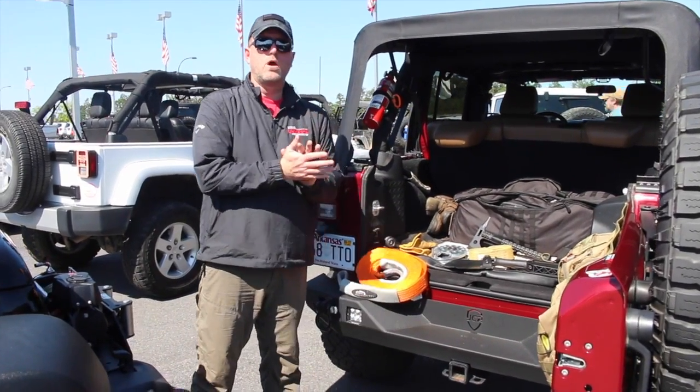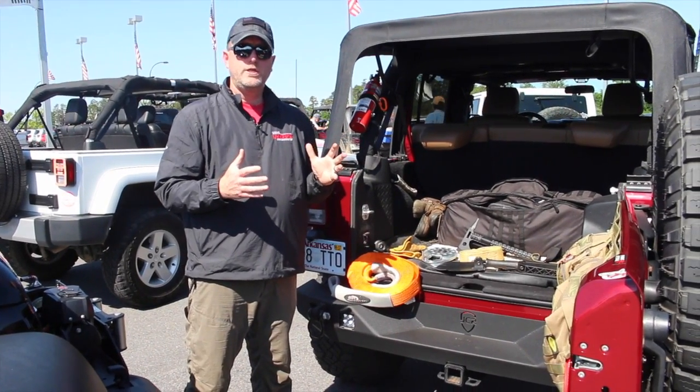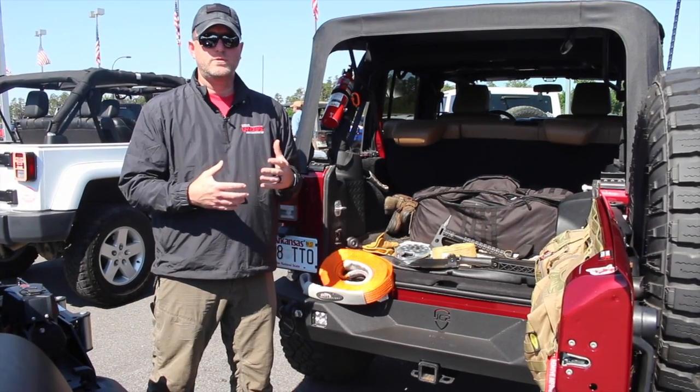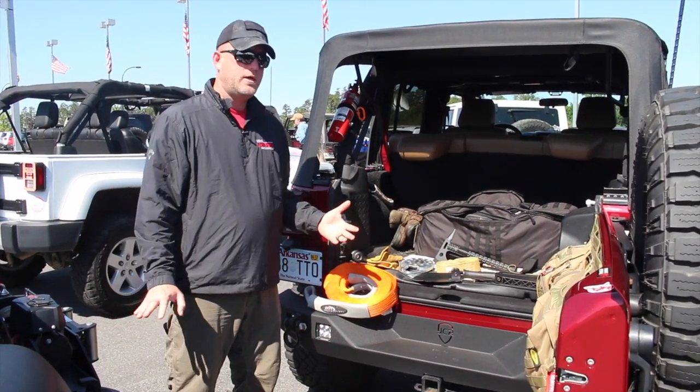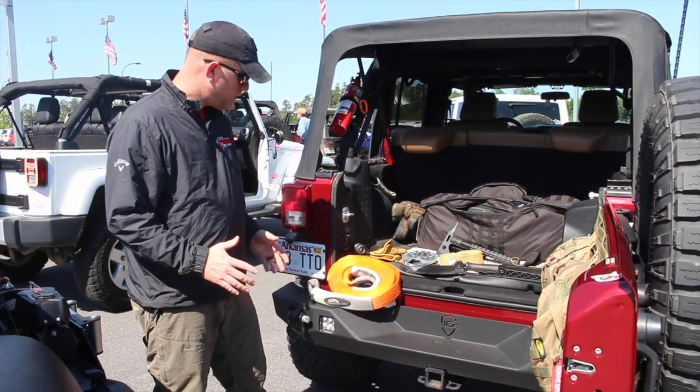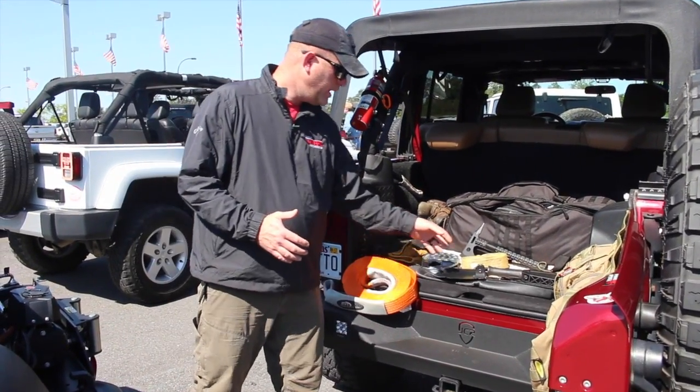Okay guys, the next thing we're going to go over, another real important mod for any Jeep, is to have recovery gear. Recovery gear will also make a big difference. Even if you don't have a winch, if there's somebody else out there with you, you can use it to pull yourself out. Here we've got just some simple recovery gear that most people should carry.